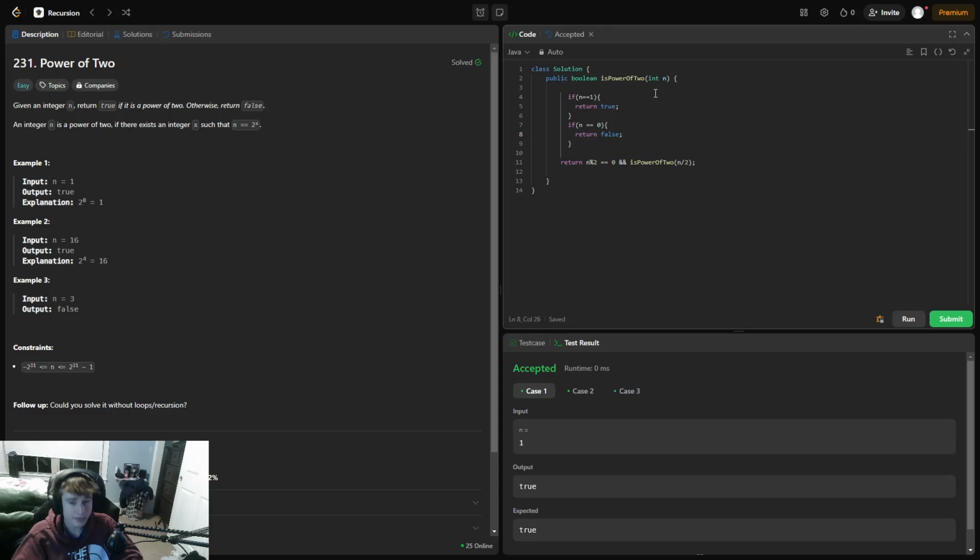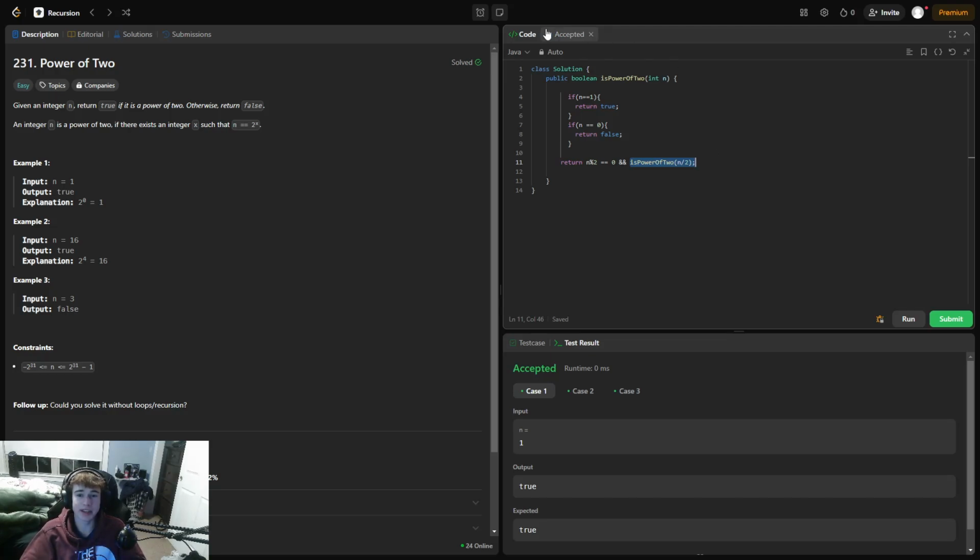So now we're going to go back through the solution. We know what this is, but why do we do the n mod 2 equals 0? That's because at every single point, once again, at every single point, the number needs to be divisible by 2. If it's ever not divisible by 2, we know something's wrong. The only exception is if it's 1, and that means it's true and it's perfect. Otherwise, it should be divisible by 2, and the half of it should also be divisible by 2.